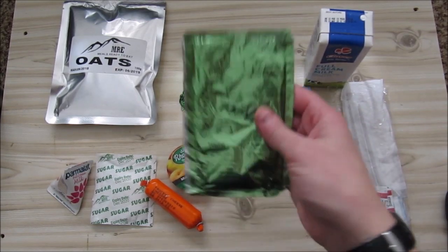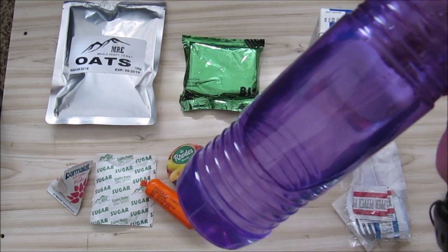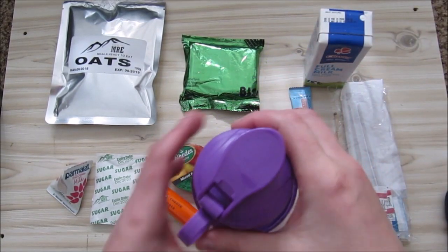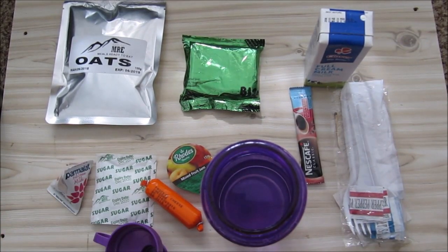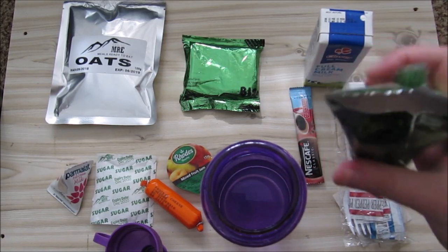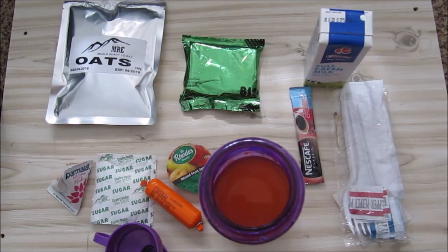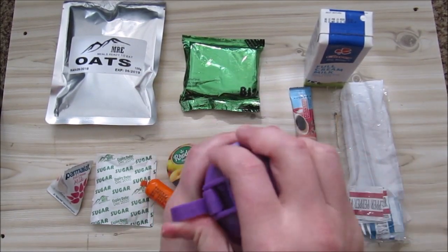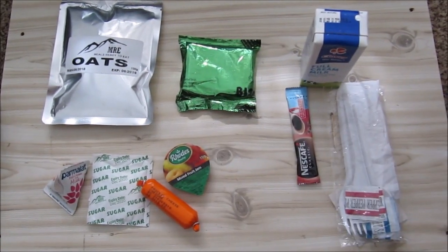Okay, first I'm just gonna mix the isotonic drink. I already measured 500 milliliters of water in the bottle. It's just easier to mix it in the bottle. This smells like either orange or naartjie. I'll come back to this later.